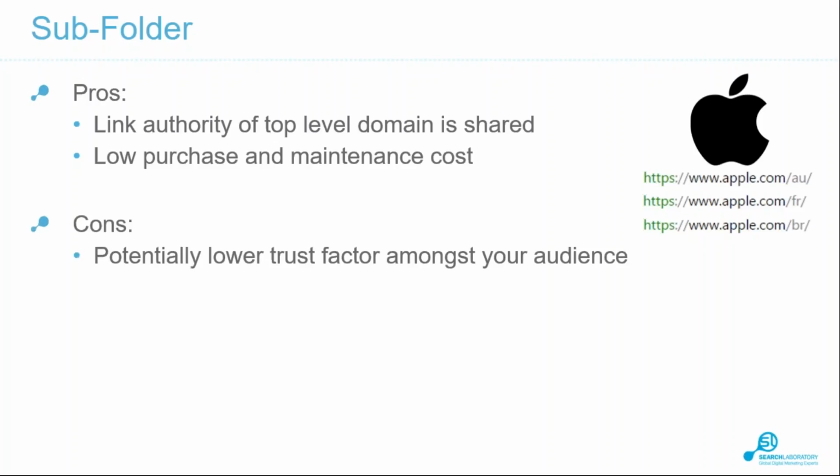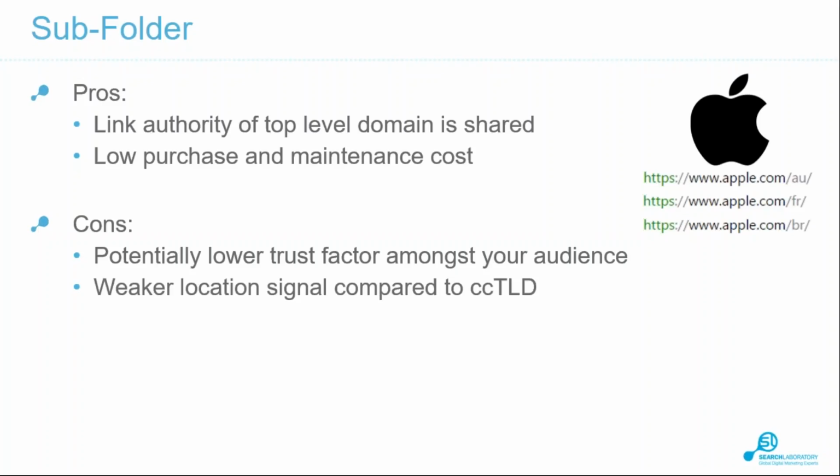Probably one of the biggest disadvantages of this approach is it's potentially a much lower trust factor amongst your audience. So when someone's looking at your URL within search results, they don't see any indication of their country until they've got right to the end of the domain or right to the end of the URL. So there is an element of lower trust there and potentially lower click-through rates. And also it is a much weaker location signal compared to the country top-level domain.